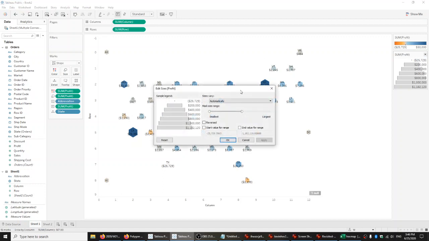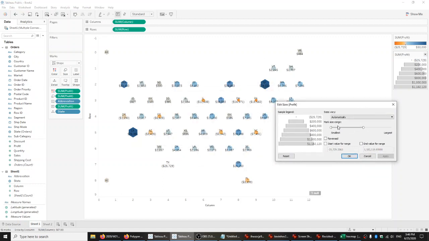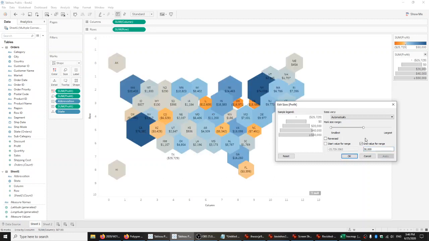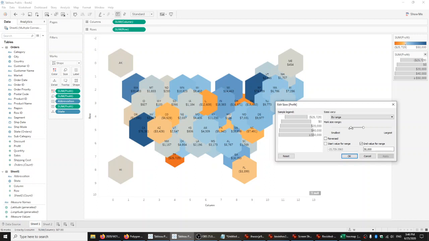If you want something less drastic, a little bit more subtle, super simple: change the end value range for 1. So we'll do 50,000. And once again, these numbers are not set. This is kind of where the art is. You just play around with whatever you think is right. We'll change this to range so that we can modify it, and then we just start changing. Okay, applying. That's too big, so then you go back. I'm doing this to illustrate the process. You don't need to necessarily know the numbers, but it does help. But you can totally get by without knowing the numbers.